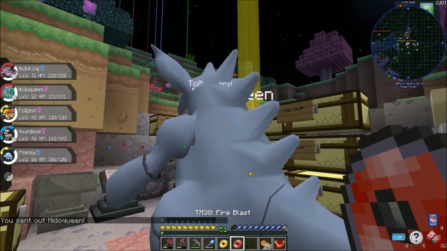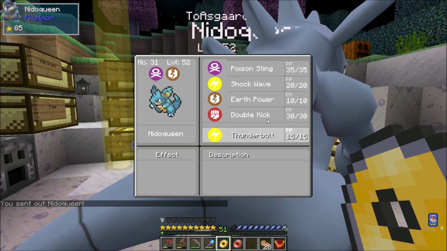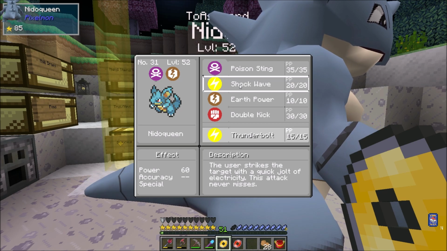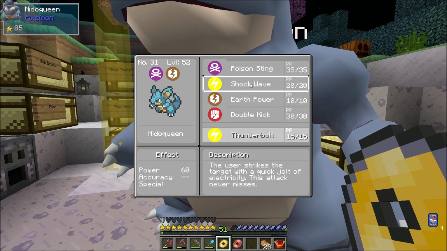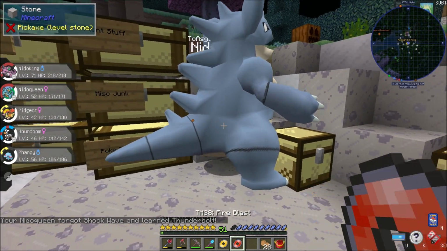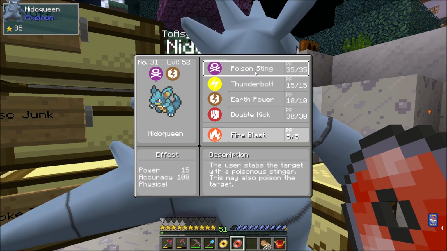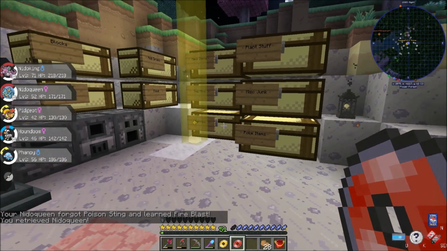I'm actually going to teach these to my Nidoqueen. So, you want a Thunderbolt? And see, it's a big upgrade from Shockwave. 100 accuracy, 90 power. The nice thing about Shockwave is the attack never misses, but that's 30 power difference, so we're definitely going to upgrade to that. And then I'm also going to give her the Fire Blast, and we're going to get rid of, I guess, this Dinky Poison Sting because it doesn't do very much damage at all. And then we'll just go ahead and pull her back.